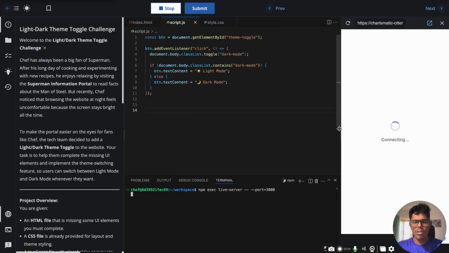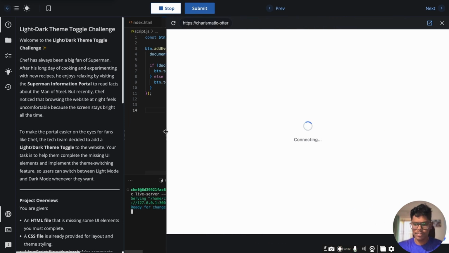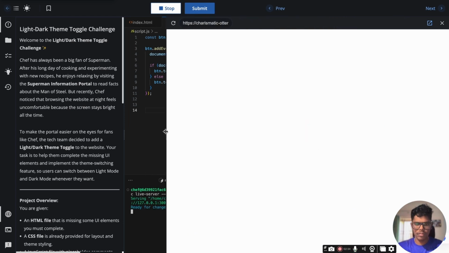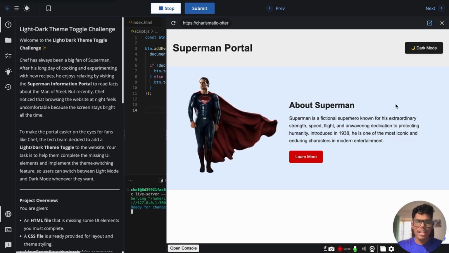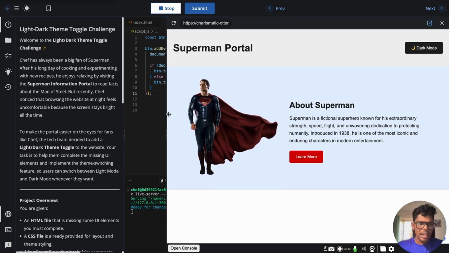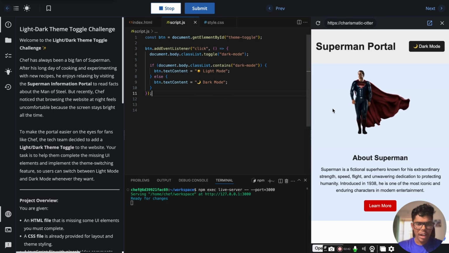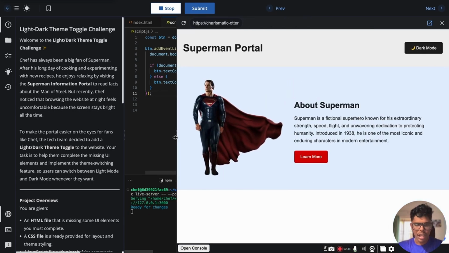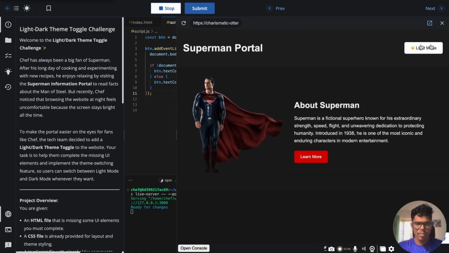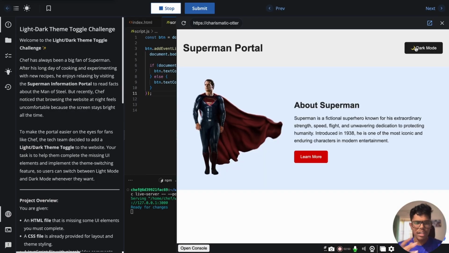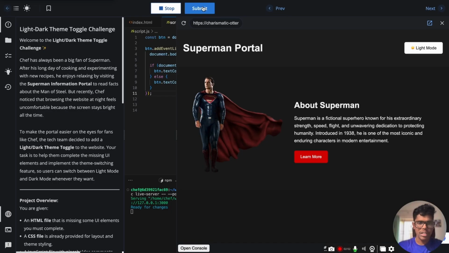This is a single video project. You can see this is a button saying dark mode. You can see here the button content should change from dark mode to light mode. All right. If I click on dark mode, now it is dark. It doesn't give that much stress on my eyes. When I click on this again, it is light mode. Okay, so let me submit the program.